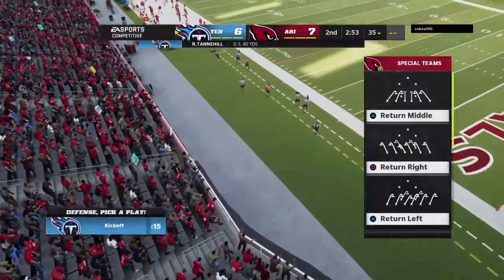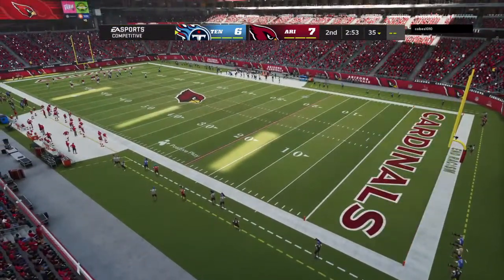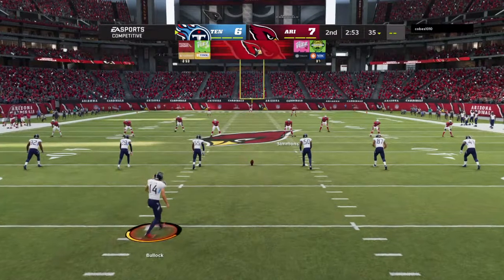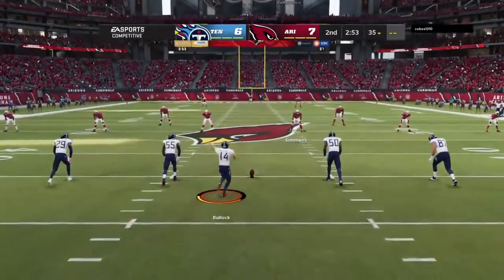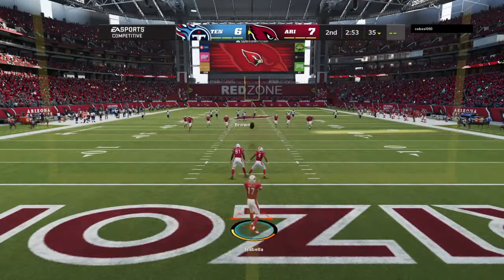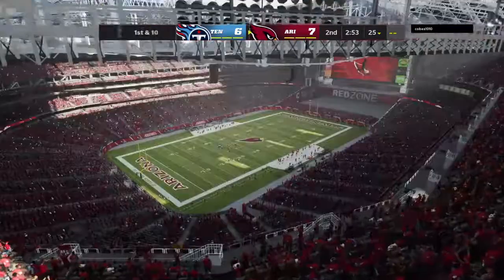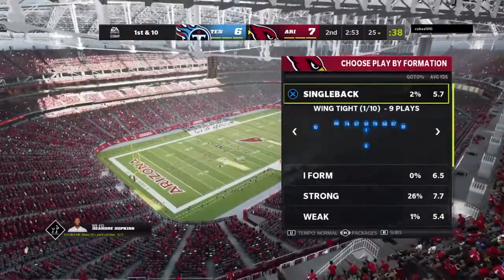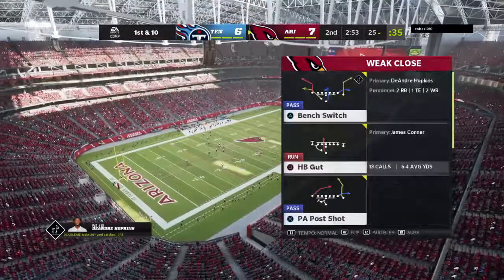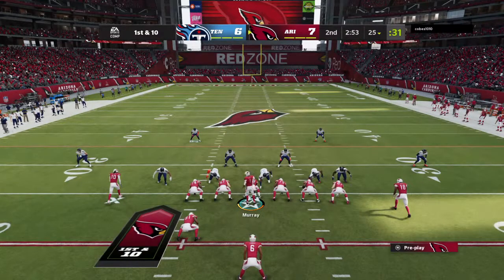So why go for that there? First half, you could have tied the game at 7. Why try to get the lead? Feels like an analytics call, doesn't it? That's starting to really get into the game where they're studying where you can make extra points and the whole deal and, you know, get an advantage. But I don't know that we have enough data yet to really say this is the right play or the wrong play. Maybe in 2 or 3 more NFL seasons. Could change. Exactly. 2 or 3 more NFL seasons, I think we'll have a much better study and much better case of what we're going to do.